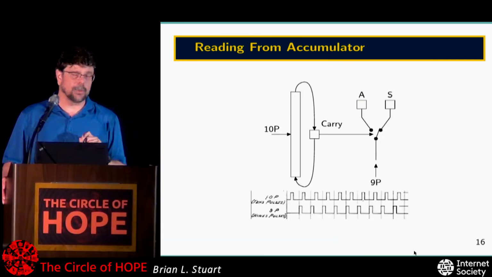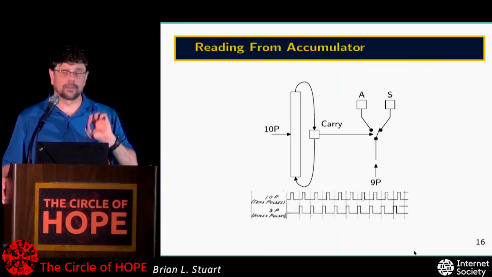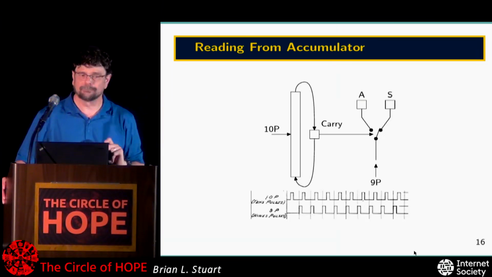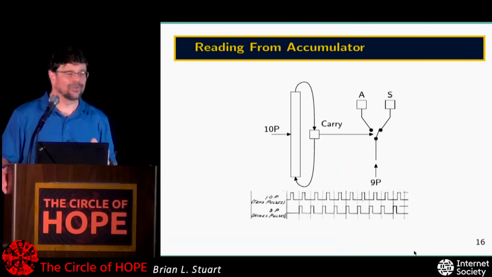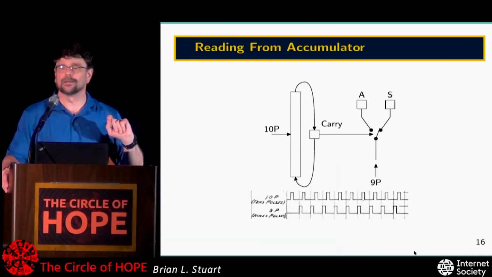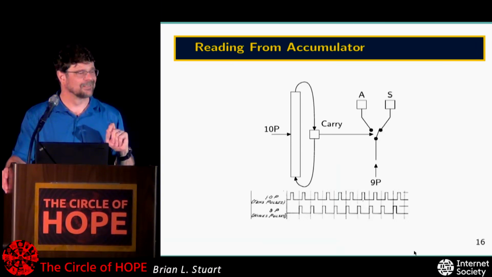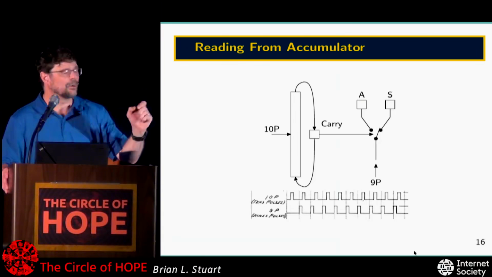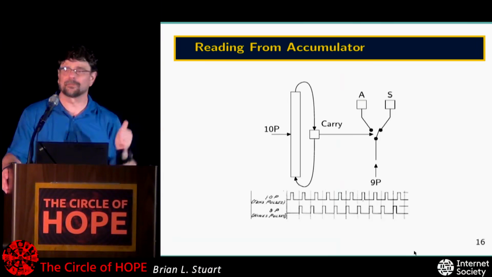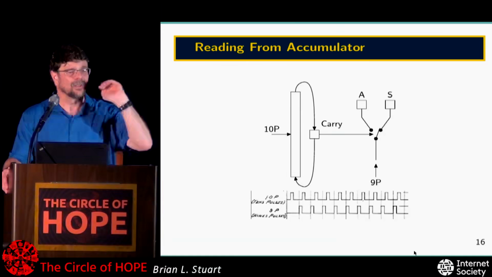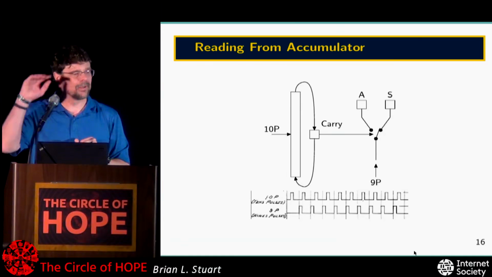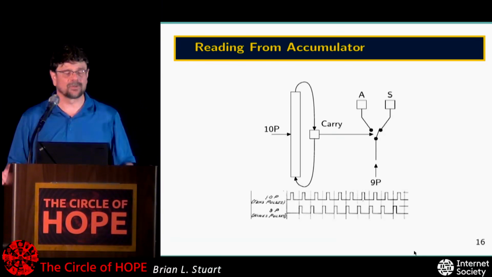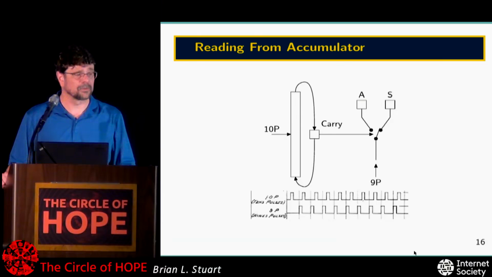Now, in between each pair of those 10, there's another one, total of 9, and we're going to route some of them out the S and some of them out the A. And the cleverness is, all we have to do is use the carry to select which. When we start sending the pulses, we start sending them out the S, and then as soon as the carry gets set, we flip that switch and the rest of them go out the A. And the effect is, we've sent the data value out the A port and the 9's complement out the S port. And that's how we transfer data to another unit and carry out the actual arithmetic.